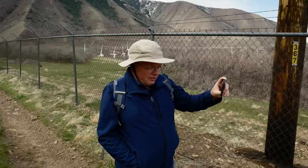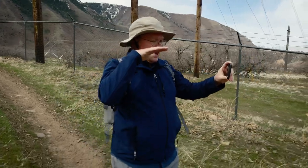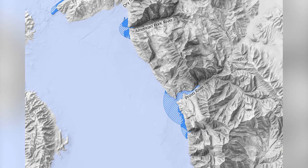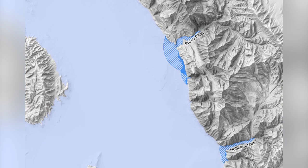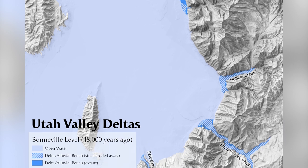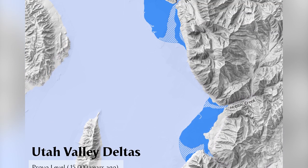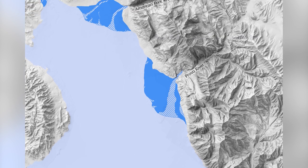You mean the Provo component of the deltas? Yeah. All below the Provo shoreline, of course, and out at the mouths of the rivers where they had cut into their older deltas. Okay, so that's out at the end. It's being dumped off the end of the delta. Yeah. In the over 350 feet of drop, the river's really entrenched into those transgressive phase deltas, and all that sediment that had been in the delta was being washed out into the Provo Lake.